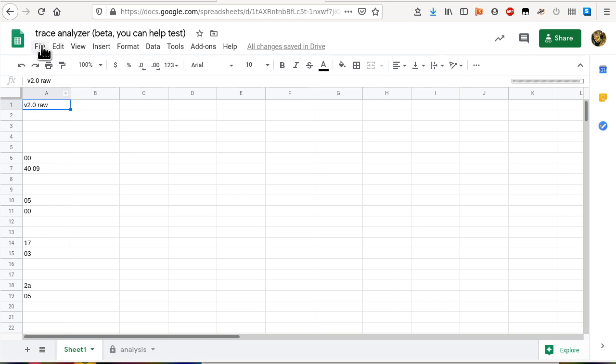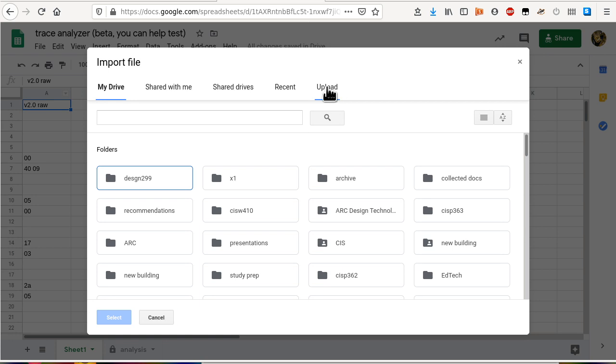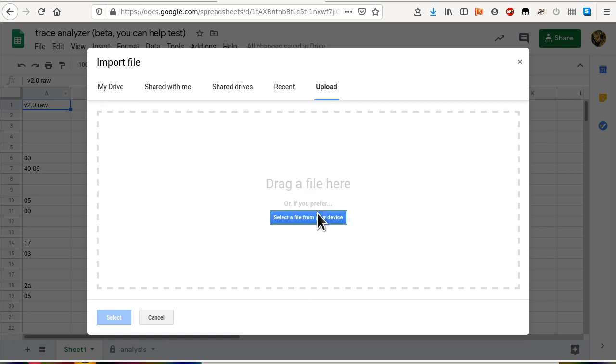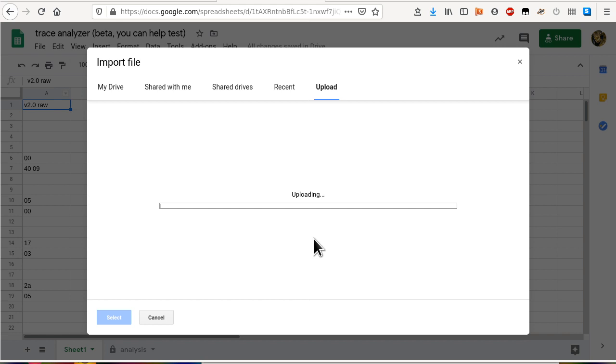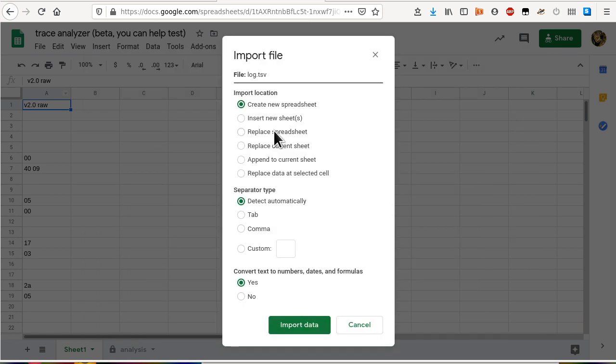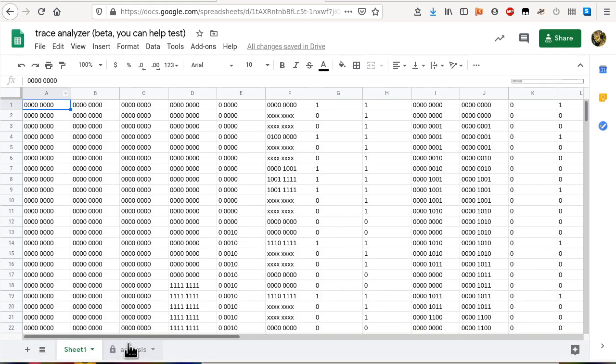My mistake. I made this mistake several times already. I imported the wrong file. It's supposed to be log.tsv. There we go. All right, so import data. And on my computer, it takes about 6 seconds or so before the analysis tab is presentable, which is a lot faster than before.